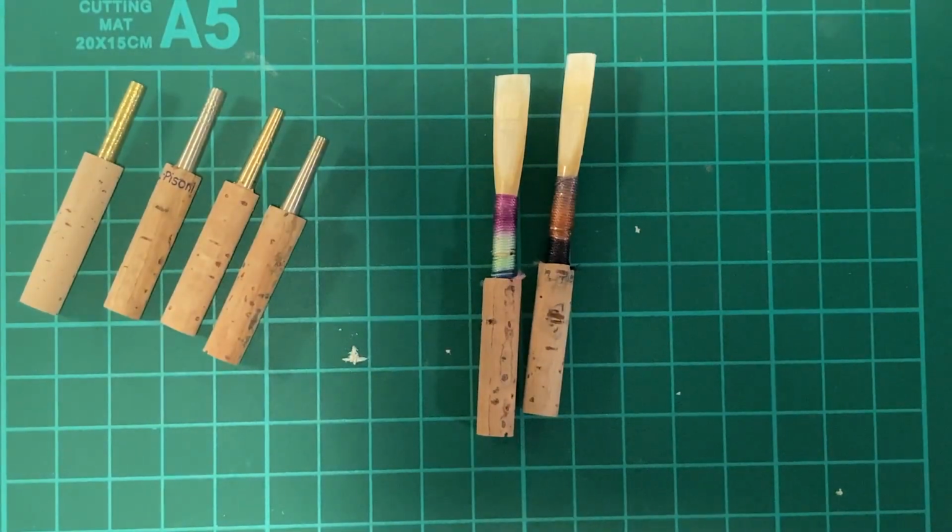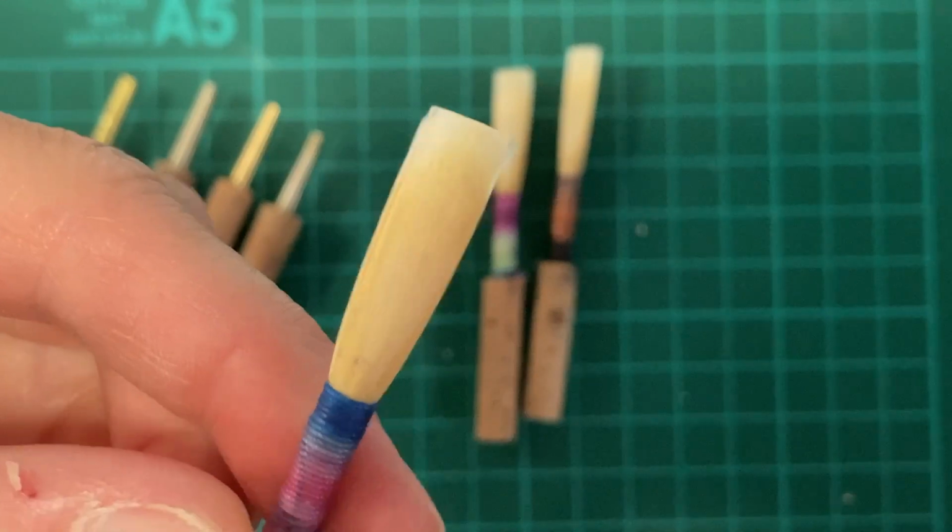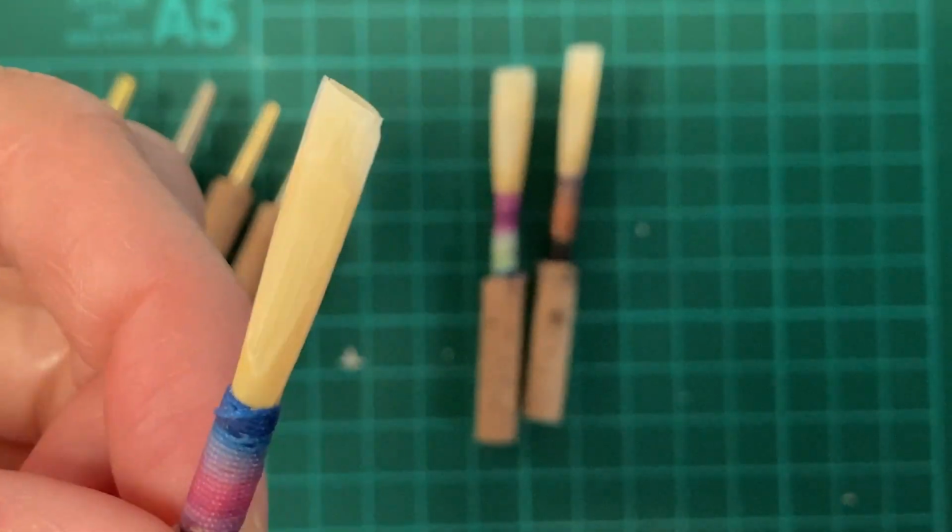When I play on this, I find that it responds very quickly and gives me a nice open sound up and down the oboe. If anything, I have to hold on a little bit up top to comfortably manage the pitch. It tends to be a little bit more free up there.